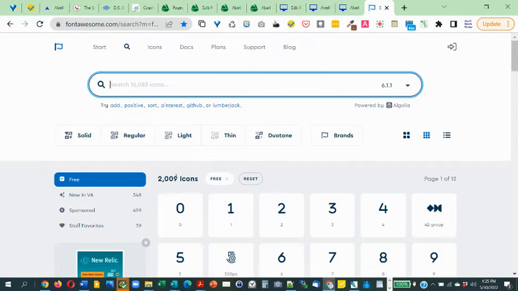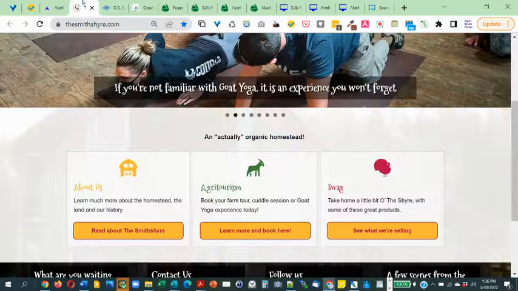They give you about 2,000 free icons in their free set. So it's limited, definitely not as many options as a custom icon set.